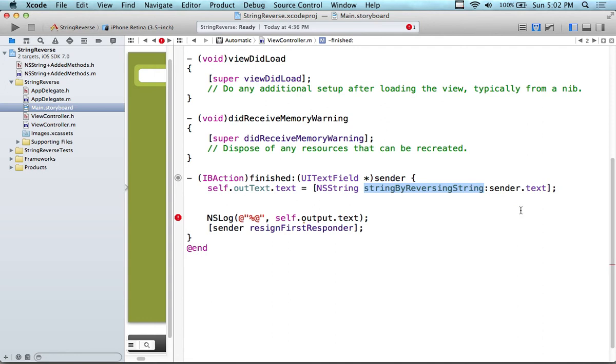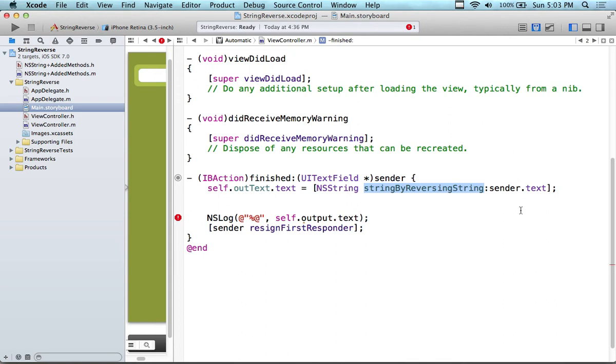We're sending the method to the NS string that we're creating that's going to be equal to the out text.string. So we're actually running the method on an object. The object we're running it on is NS string. We're complementing the NS string behavior, so the NS string knows about this is a class method. This is a class we're running it on. It's not an instance of an object that we created from this class, it's the class. So, long story short, we're running a class method.